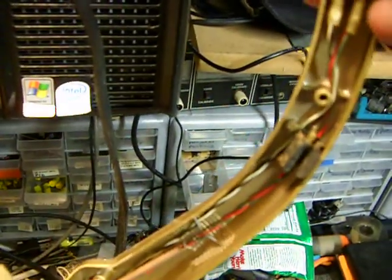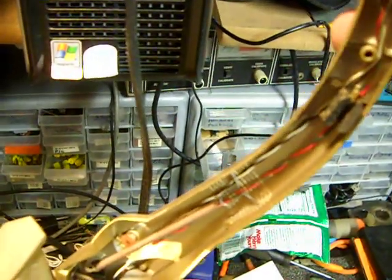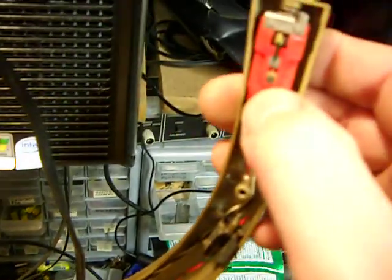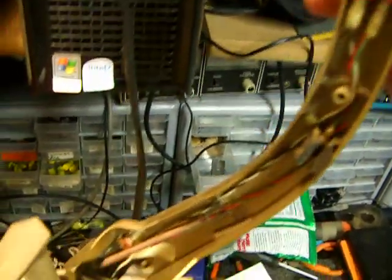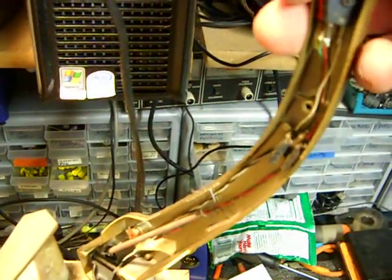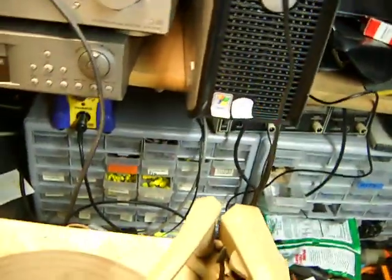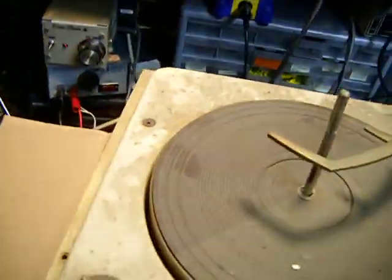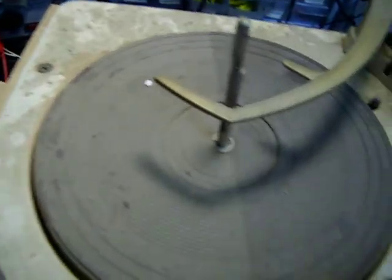This cartridge — I don't know about it. It says VACO. I don't know whether I can get a needle for this. Looks like it takes a little flathead screw right there and I can pop the needle out, but I have to see if it's any good or if I need to replace the cartridge. It may be a crystal cartridge, and it's possible that it failed. One way or the other I'll figure out something to do with it. It does turn — interesting, you can see a dust line.